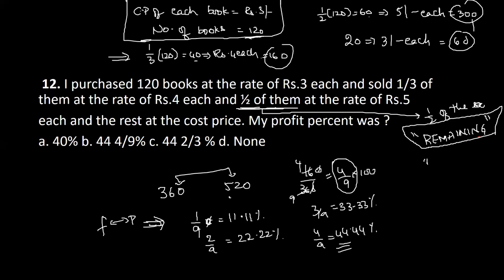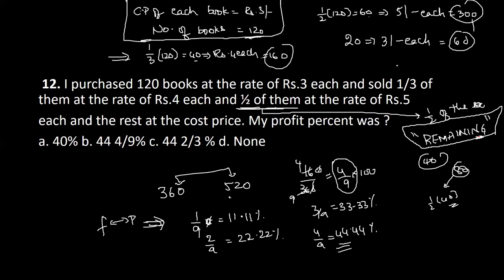Like, okay, already 40 years old, then there are 80 left, so out of this 80 half are sold, this way. Okay, but there is no word used for the remaining. So if at all there's a word used, remaining, then you can say yes, sir, that is how it should be done, Mani. That's a very good observation, Vishnu. So others also, whenever, please observe the question for the word remaining. Okay, it will somewhere be hidden in the words, and we might fail to see that at times.